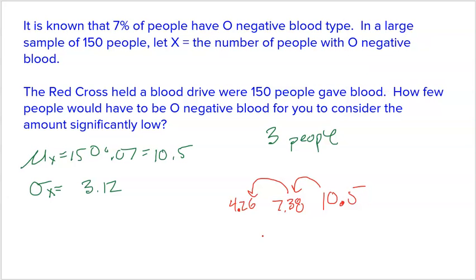And why am I saying that that's weird? Because it's supposed to be 10.5. That's how many people are supposed to have type O negative blood. And furthermore, the probability of 3, which I just calculated using my calculator, is pretty unlikely. So I'm just trying to get you guys to start thinking about when something becomes significant. And there you go.